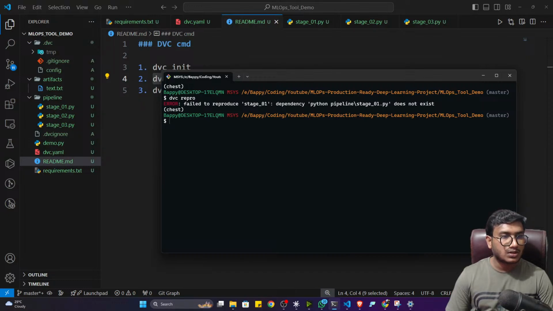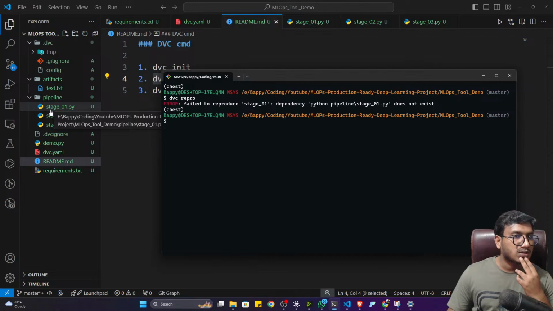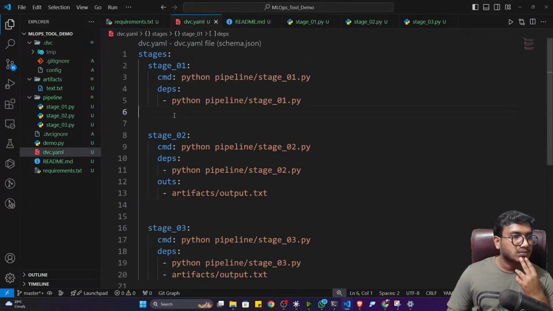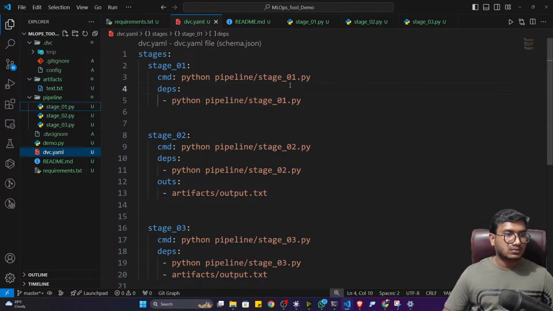Okay, it is telling me the stage 01 dependency Python does not exist. Let me check the stage underscore 01.py file in the pipeline. Okay guys, let me check. Why is it giving me the error?